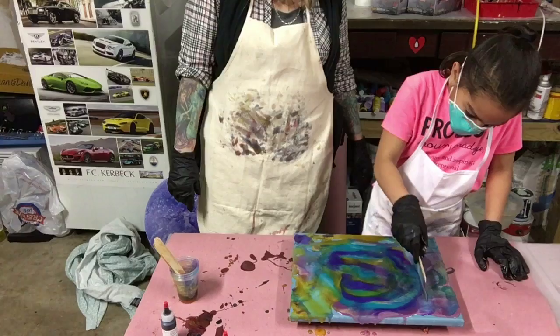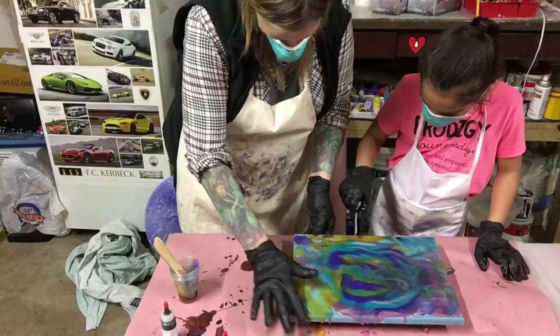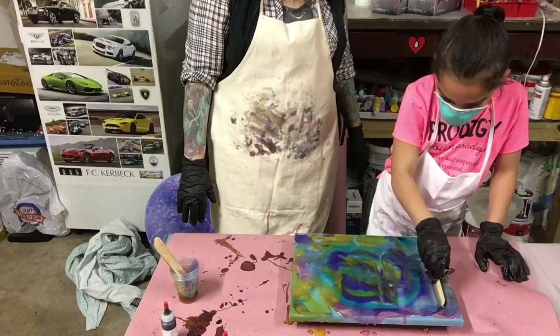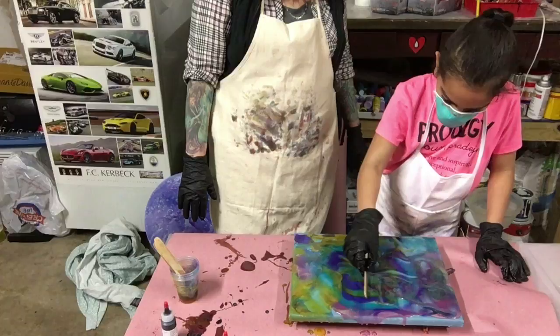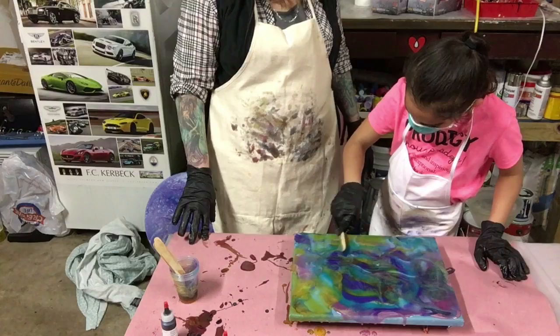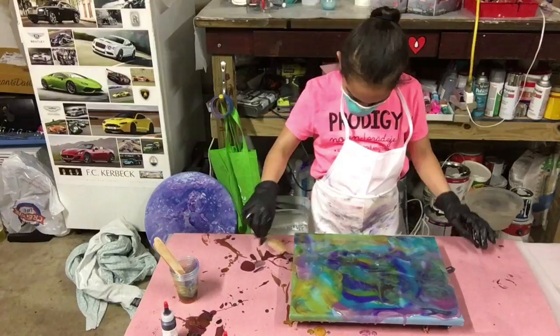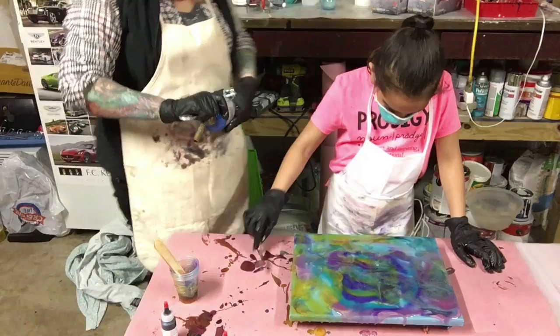Mom, look — they're like this, maybe. Good idea. And put some this way. Make it go back on. How about down here — you want to do that a little bit? I'm going to get the corner a little bit because there's an open spot. I'm going to use the torch. Look how pretty! Okay, torch it. Oh, that's pretty. Look at your colors, Andrea.